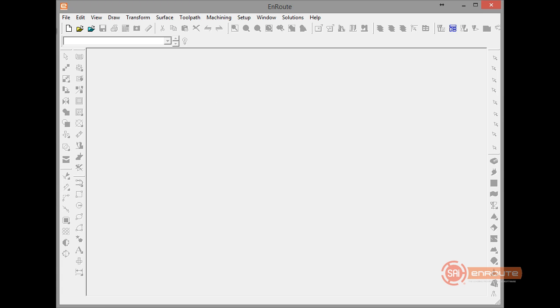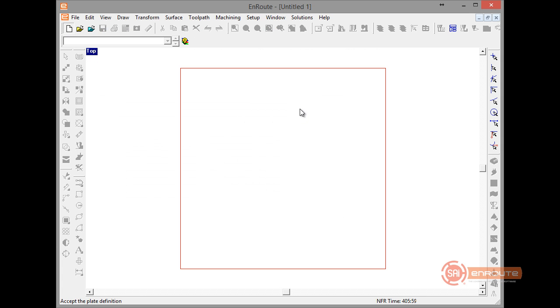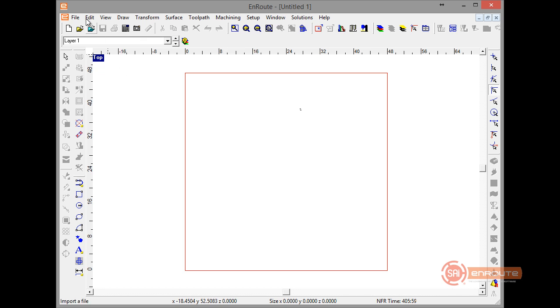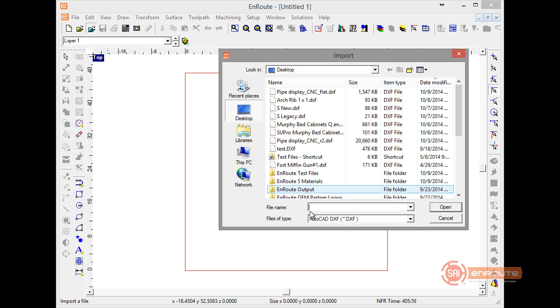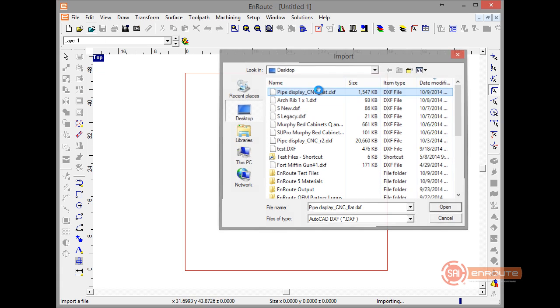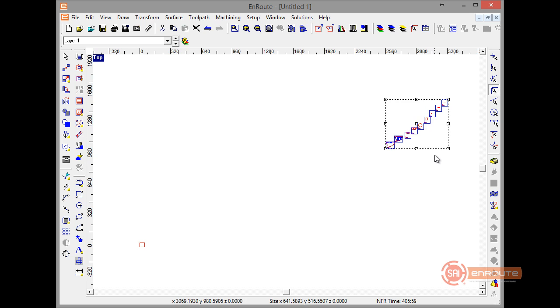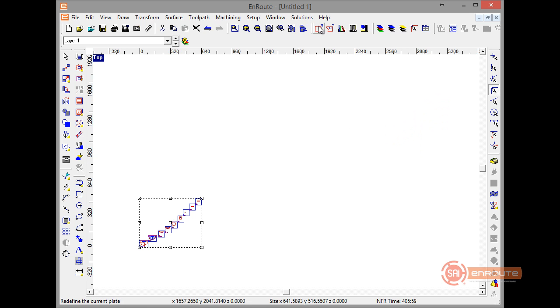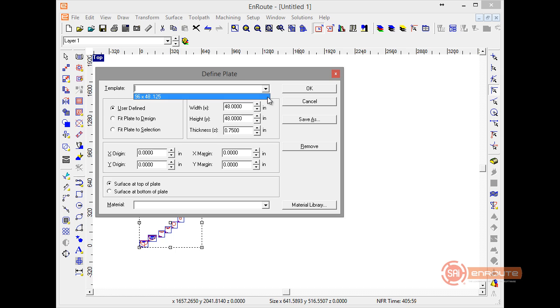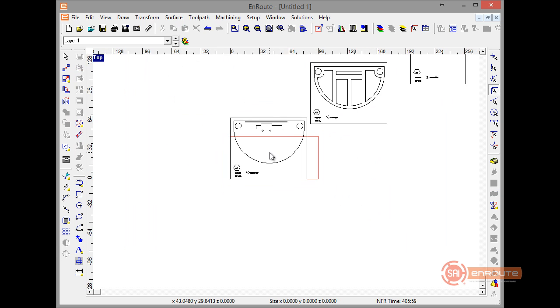In this movie, we're going to show how to work with some DXF files for cabinet production using EnRoute's auto toolpath. We'll start off by just creating a blank file, and we're going to import the DXF files here. And we can see that what we have here are a number of parts that go off the screen a little bit. I'm going to hit F1, which is going to bring them down to the lower left-hand corner of the plate, just for location purposes, and then we'll make a 4x8 sheet here.